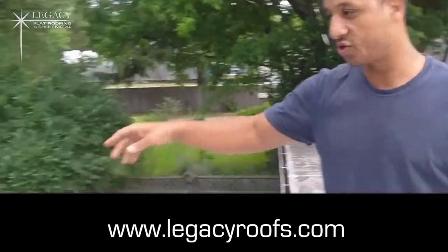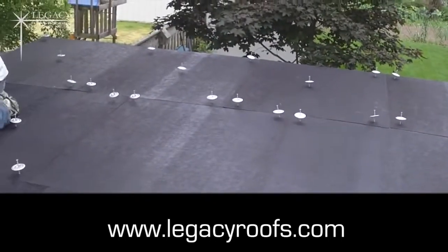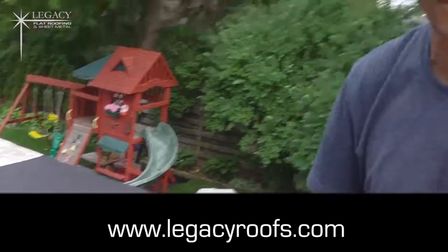Okay, so we're up on the roof. I'll show you what the roof looks like now. Like I said, we got the shingles going on, so you can see we've started putting chopper board down. That's going to be our new substrate we're going to work with. It's going to save the client a lot of money so we don't have to tear off their existing roof.